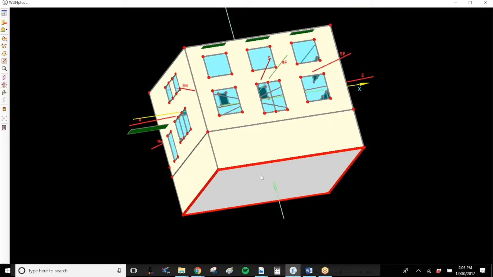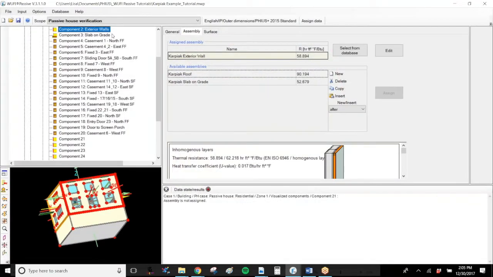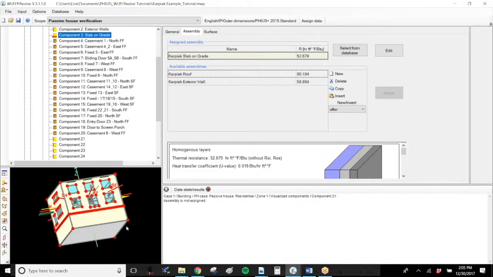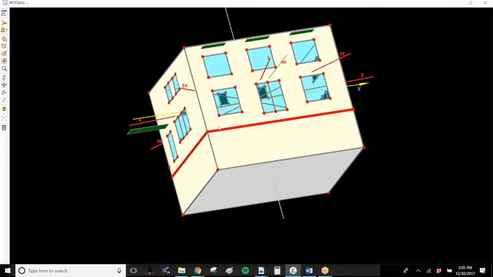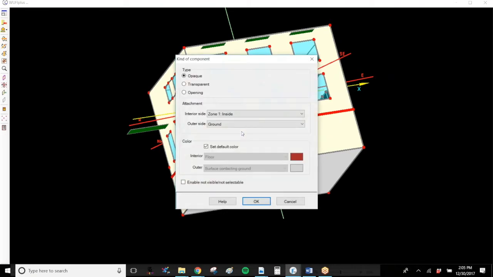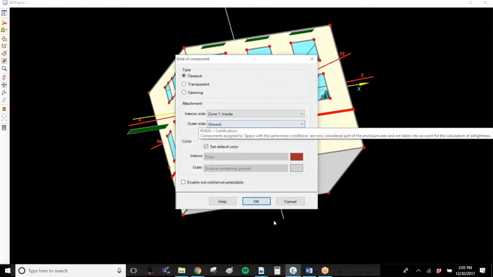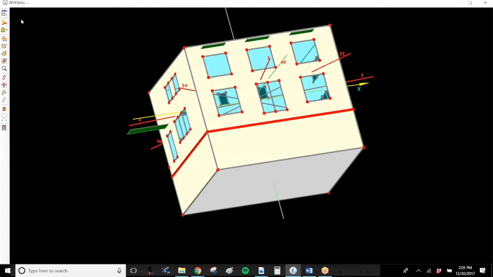Indeed, here it is. One thing to be aware of if you are going to make changes like this in your geometry, we now have a plane here below the main building that thinks it is connected to the ground because that's the original slab. So if I were to pick here, you can see now this slab below now thinks the outer side is still ground, but the outer side is actually the basement now.